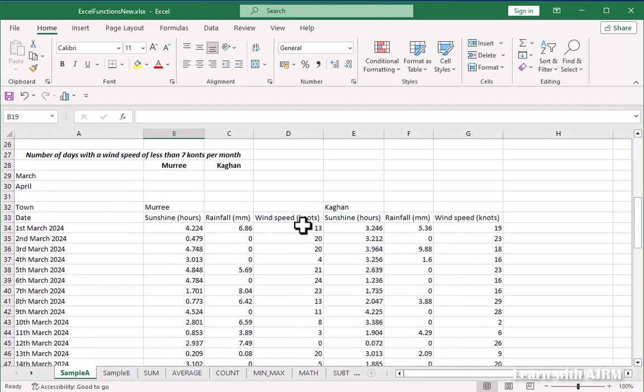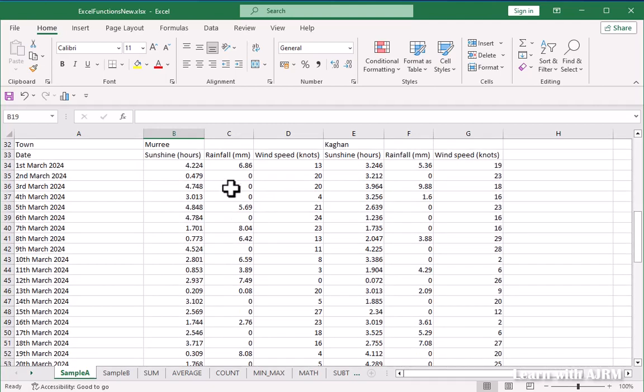So here, the criteria that I need to apply would be to check values in this column to see the values which are greater than 7.5, and then check the values in this column to see where for the same row the value is greater than 20, and then for the same row add values from this column.